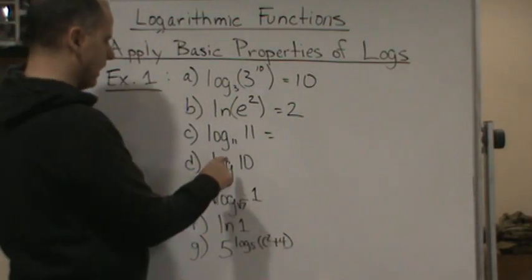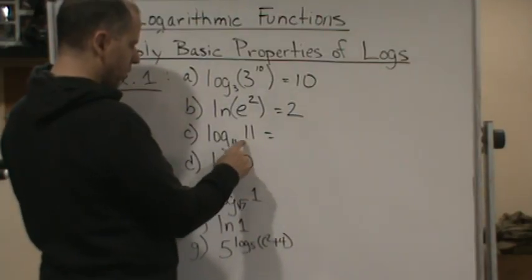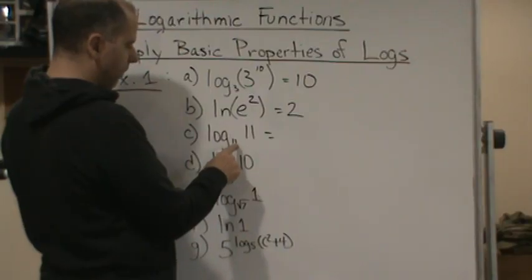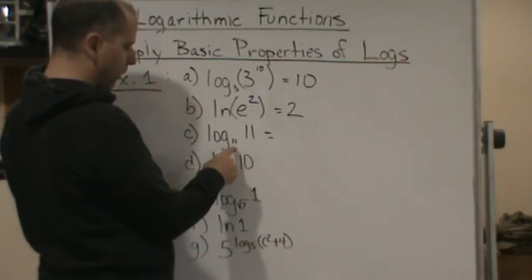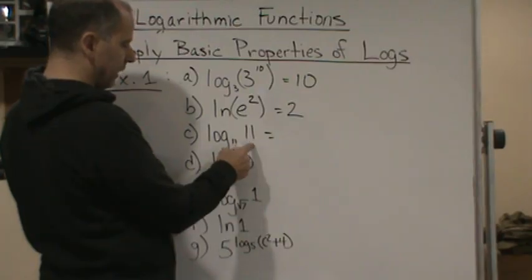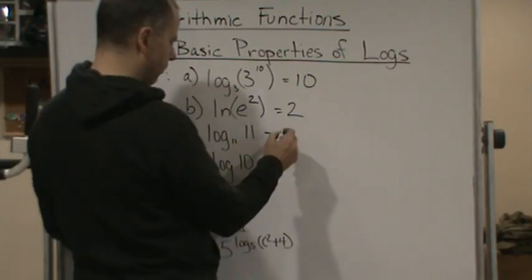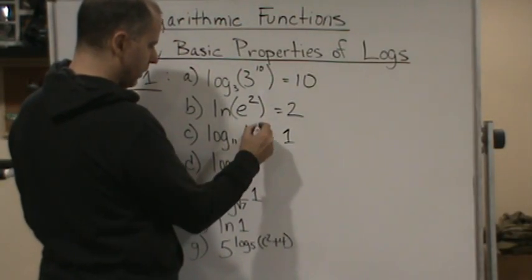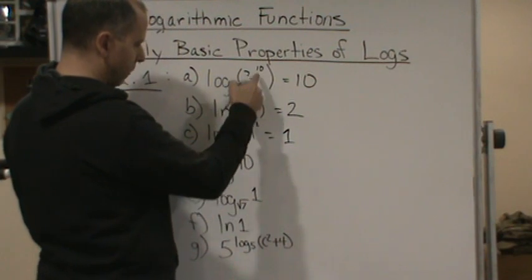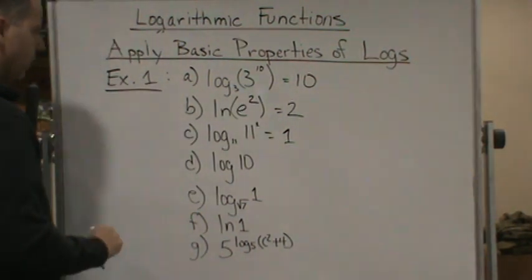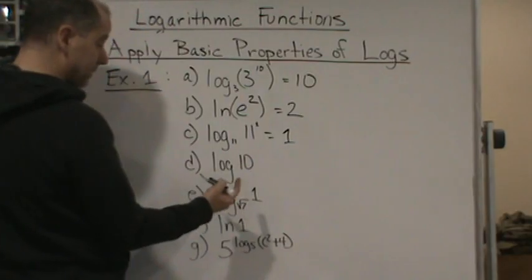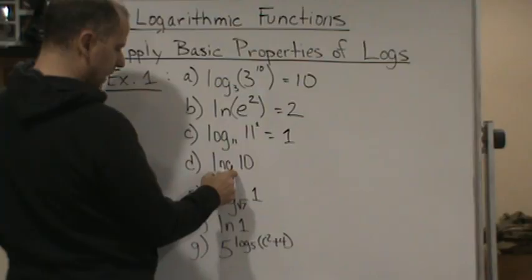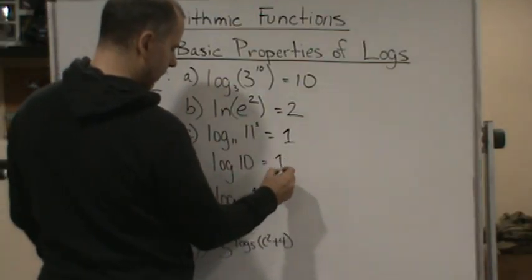So now, log base 11 of 11, right? So again, this is using the other property. Says, okay, what power, right? We're looking for an exponent. What exponent of 11 will give me 11? And the only exponent that will ever give you that is 1, right? But again, you can also look at this as an exponential with an exponent of 1 and do the same thing that we did for A and B. Okay? Log base 10 of 10, same idea. We've got the same base, right? So the only exponent of 10 that will give me back 10 is 1.